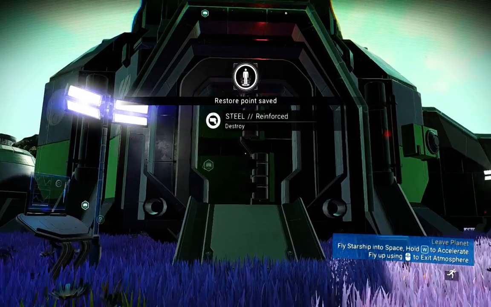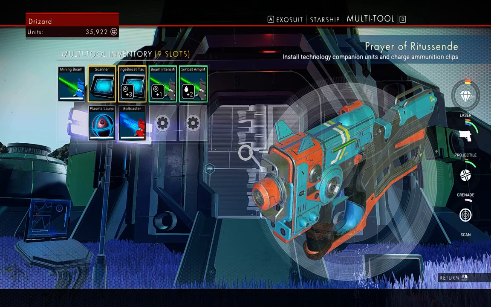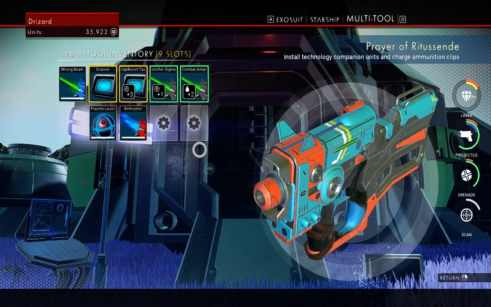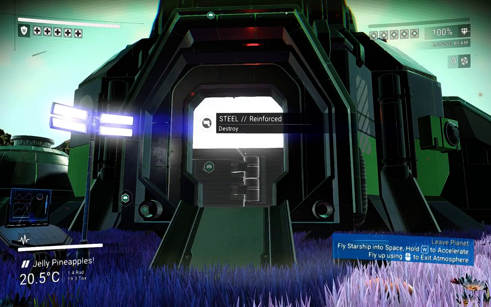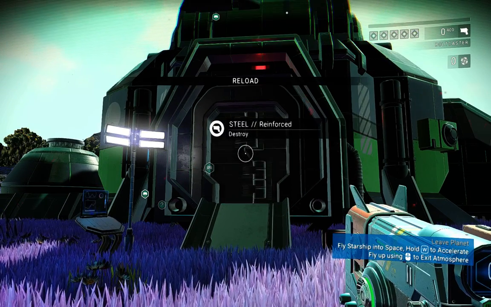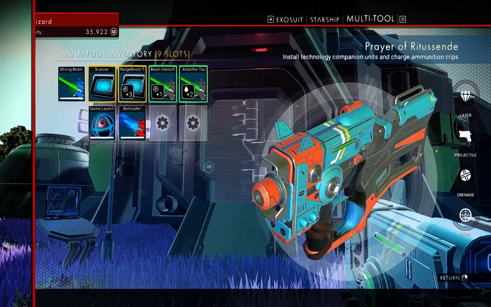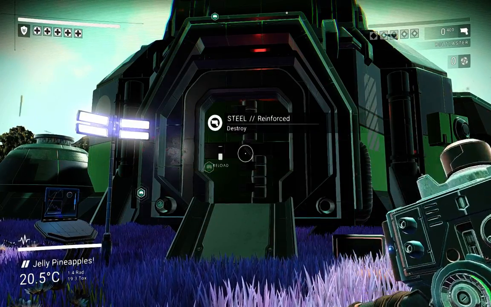Oh no! Wait a minute. I did just get a new multi-tool. Hold on a minute. I have a bolt caster. I think I can get in there. Okay, you need a bolt caster to get into these. Now, you have to switch to the bolt caster. You hit X to be able to switch. Can I shoot it? Oh no, I gotta load it up first. Okay. Oh no, let's just reload. Reload. I can do that. Okay.